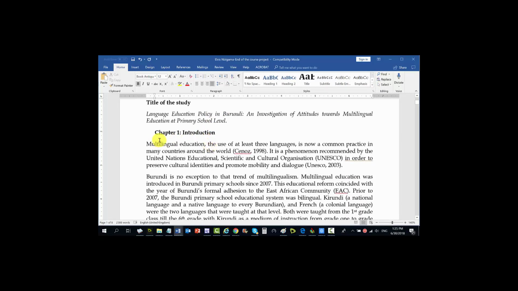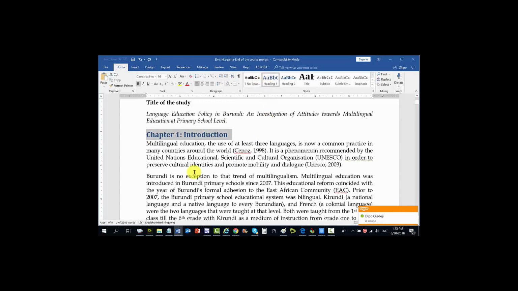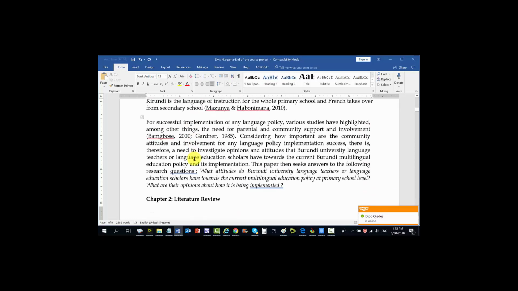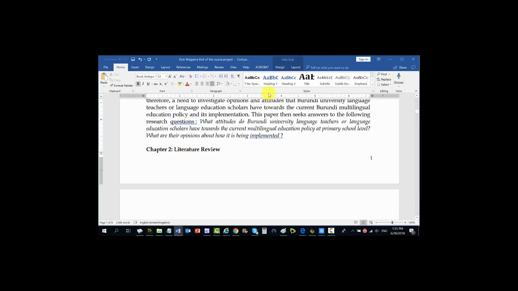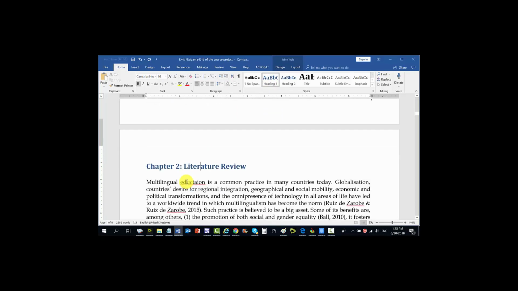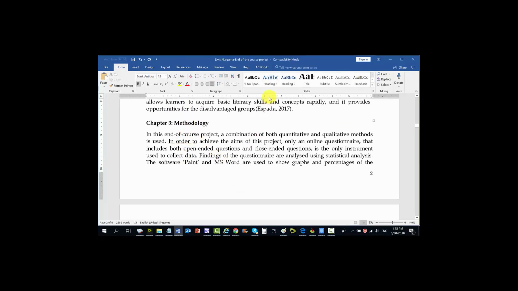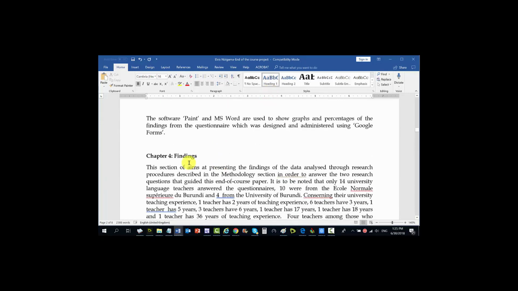So what you do is you come here. You just put your cursor on any part here. If you like, you highlight it, and then just click on heading 1. Simple. So it's done. You now go back here. You keep going. This one is what? This is heading 1. Click on it. It's heading 1. You come here, get to here. This is also heading 1.